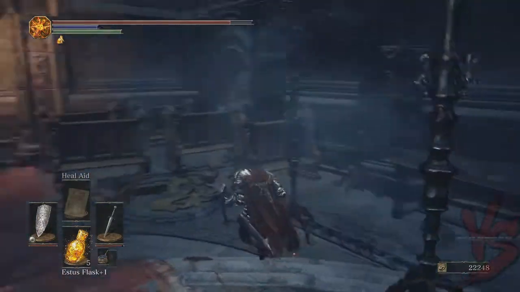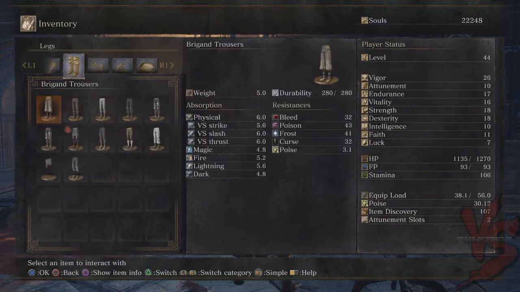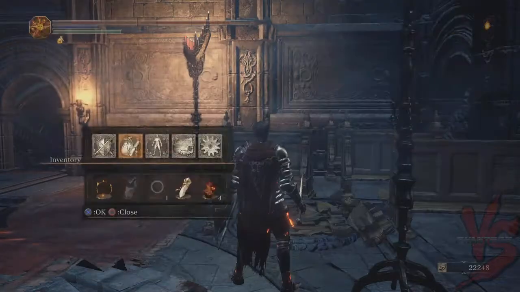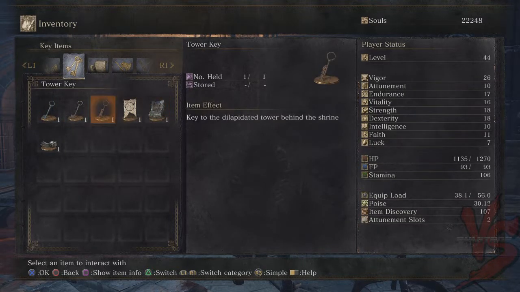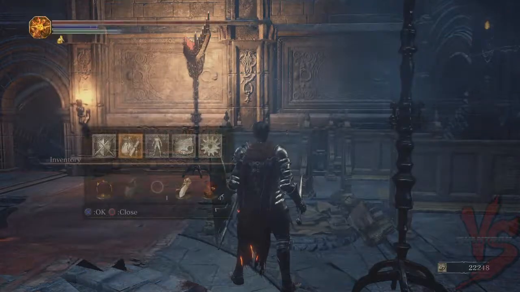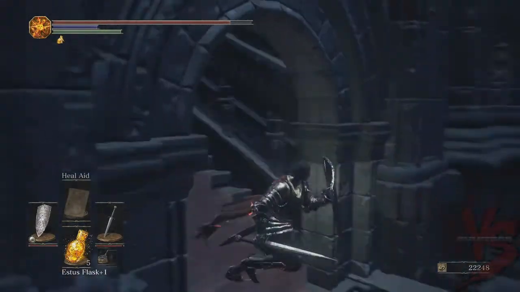Deep Braille Divine Tome. We know who could use that: a blind lady that we met earlier. I think I'm going to show, or at least find it. I was like, I don't know where it is. There it is, right there. Learn Miracles of the Deep. But we're going to go ahead and give that to that lady, and then we did pick up those ashes, so the old lady, the shrine handmaiden, can eat them. Because let's face it, she's eating them.